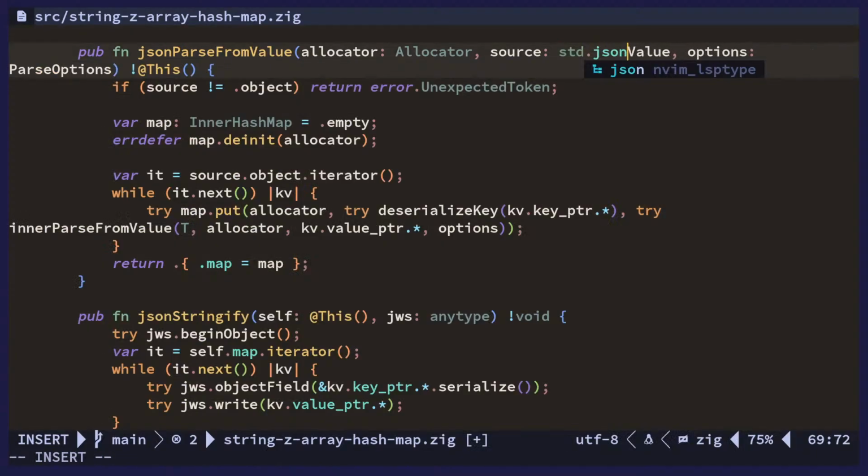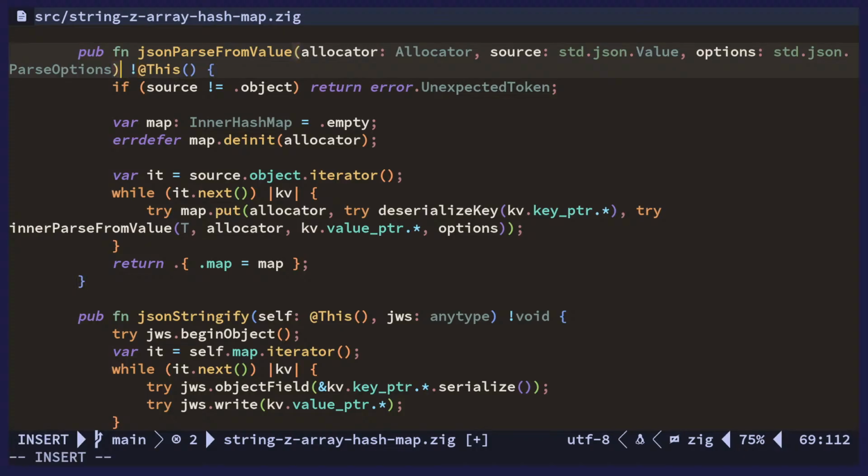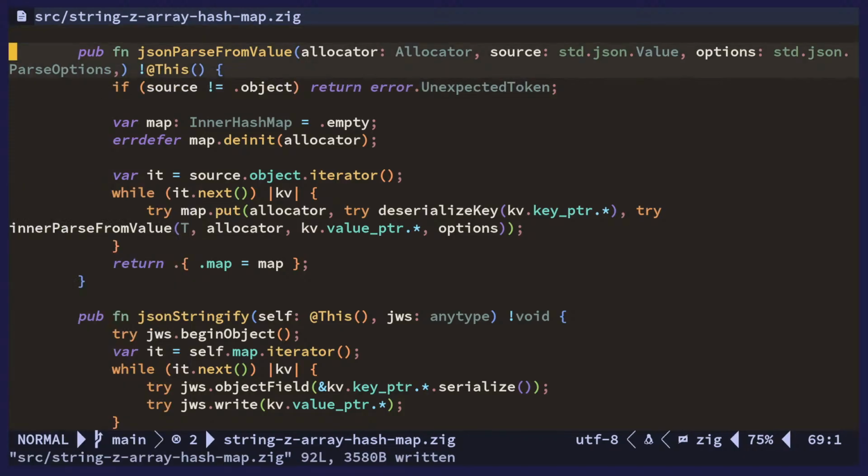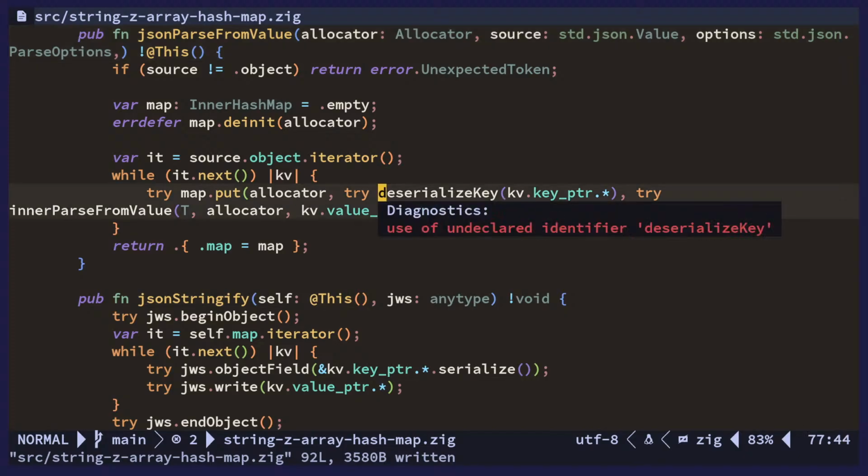Value is that. Options is also parse options. Okay. Yeah, so we don't have a deserialized key function. What we're trying to do now is, well, we're parsing from a value.